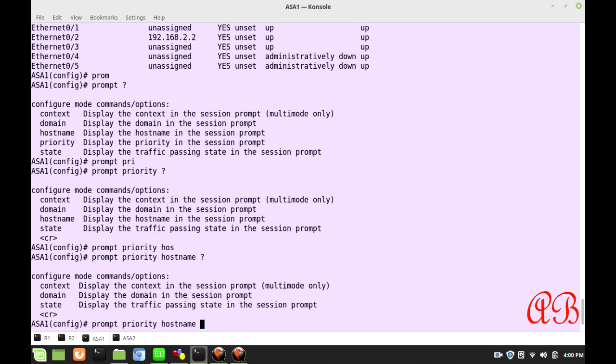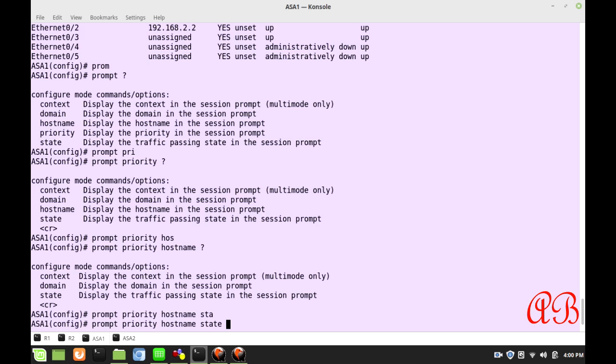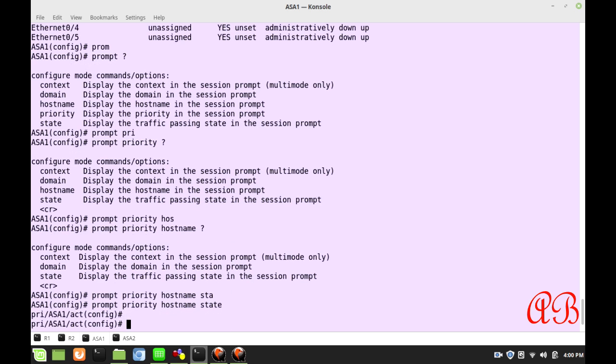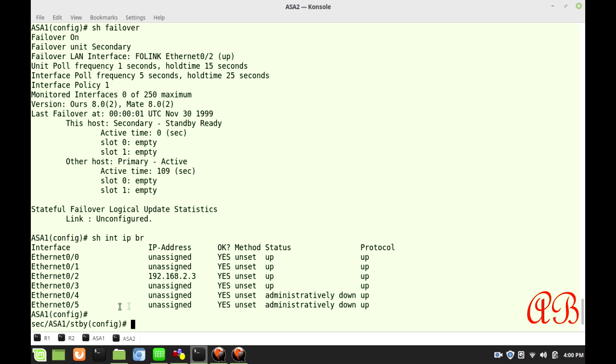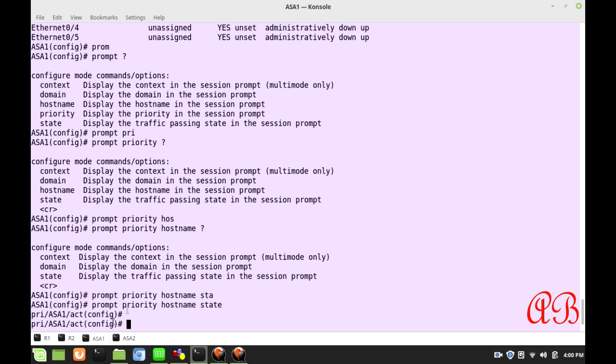Then the priority, host name, and finally the state. Here you see first it is the primary firewall, then the secondary, and the host name is ASA1 and active.